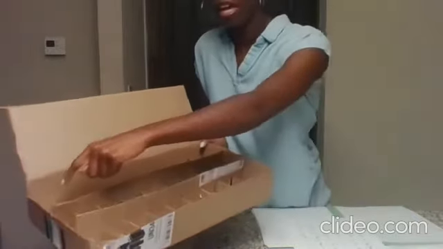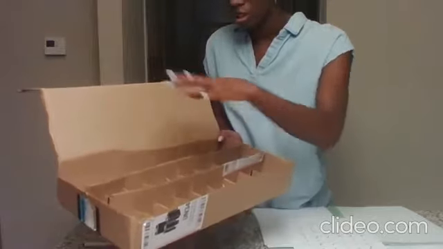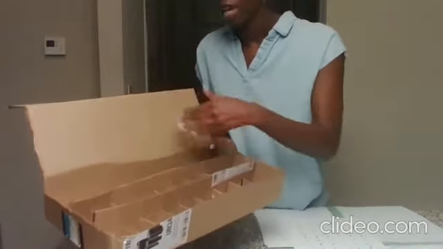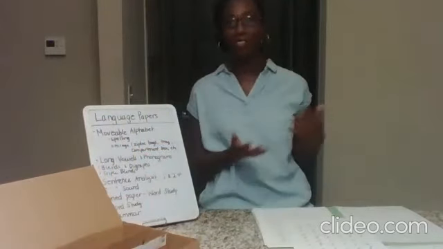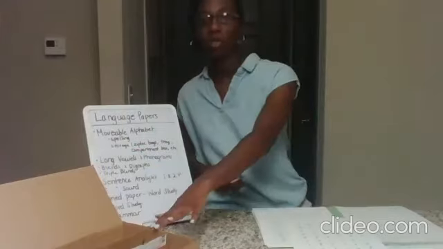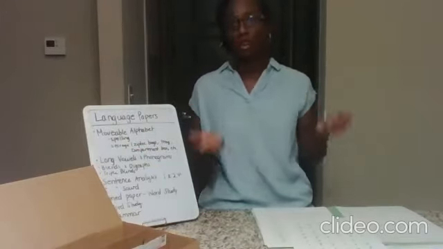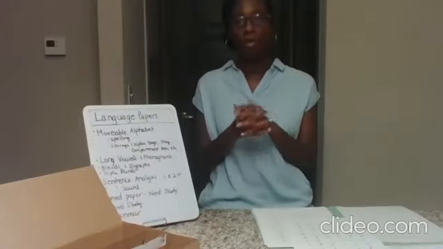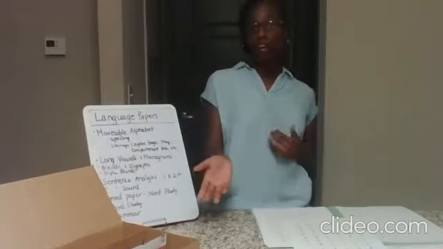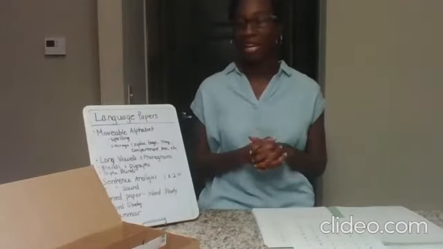So you'll see that A is right here. So A, B, C, D, E, F, G, all the way down to Z, left to right, top to bottom. It looks similar to the compartments that we have in our classroom. So yes, you can use one of these. There are also plastic containers online, or if you have something at home that could help store it, that would be great too. But if you want to create your own like I did, it's by no means perfect, but it works and it's manageable.